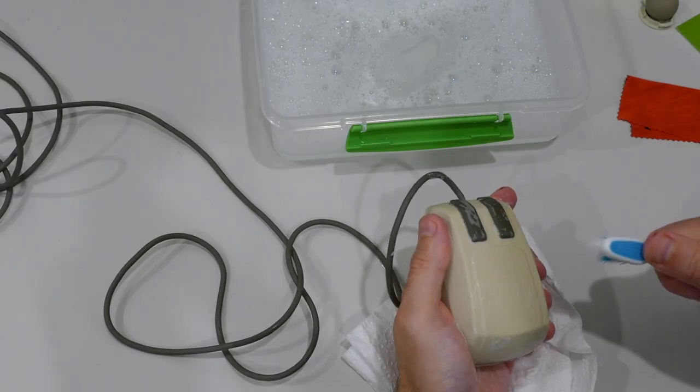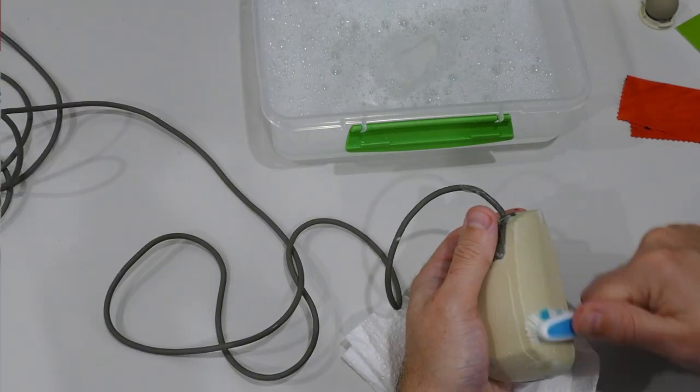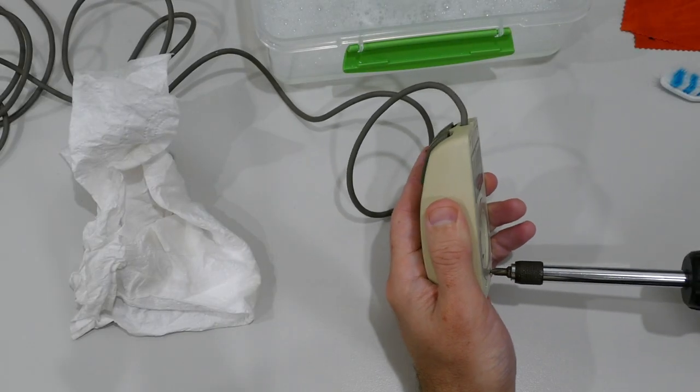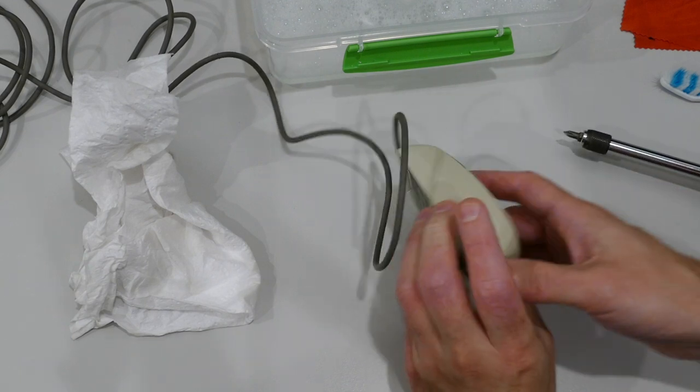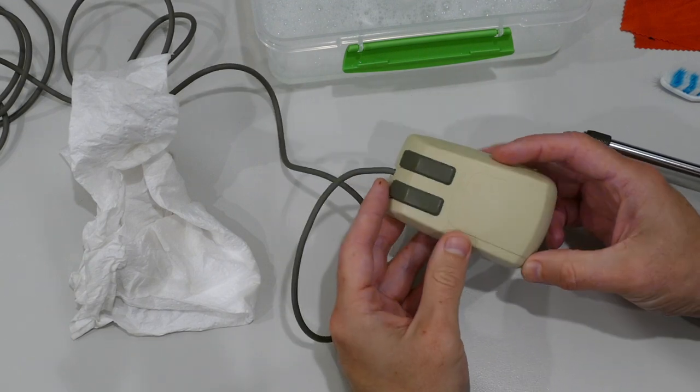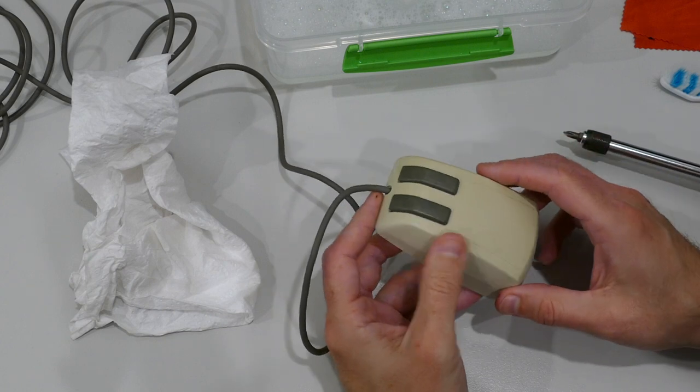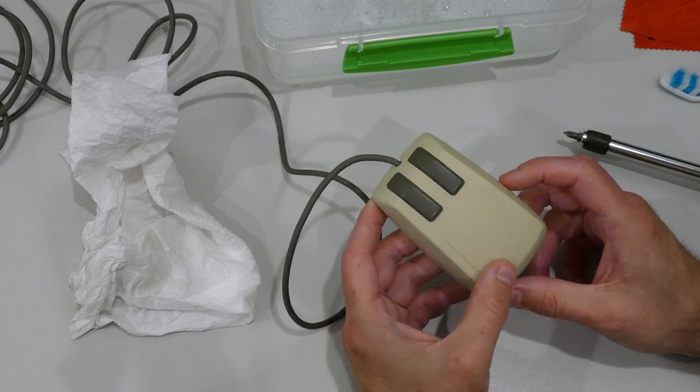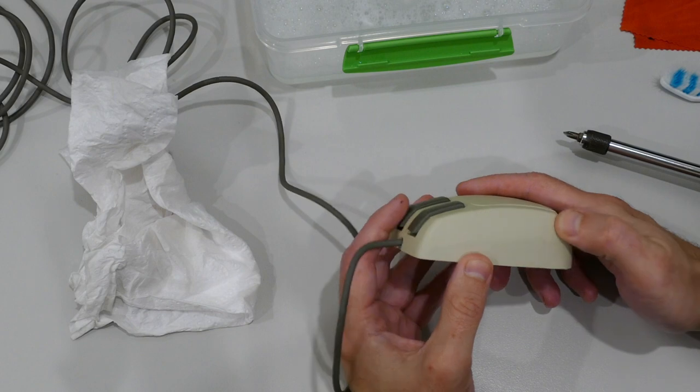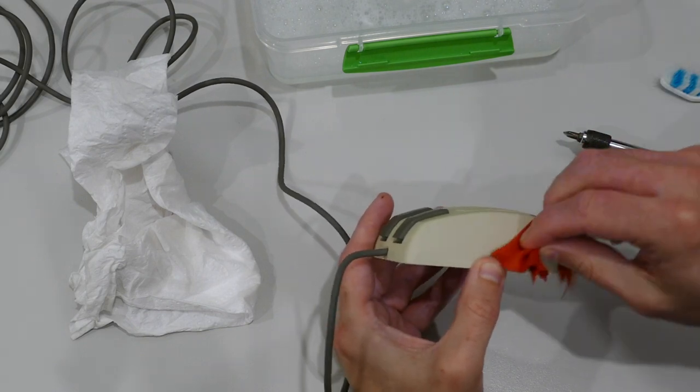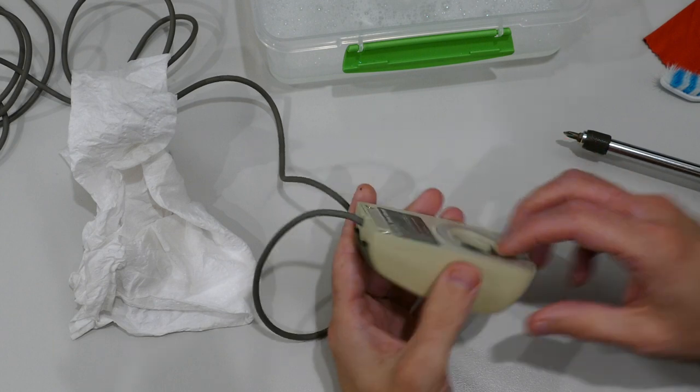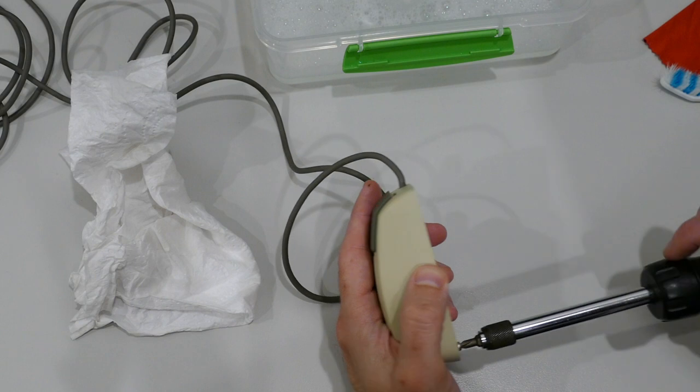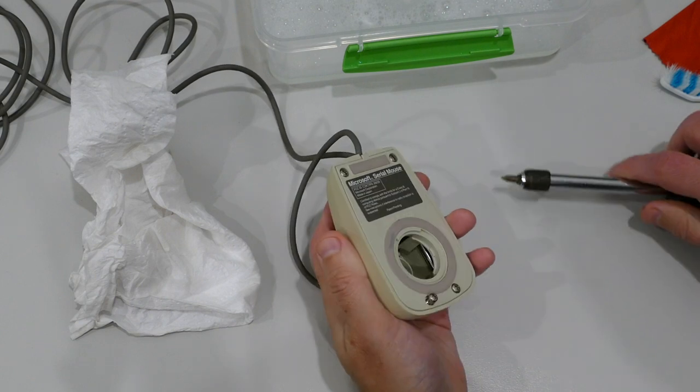This is probably 35 years of grime. All right, so I think what I'll do as well is I'll just open this little guy up. But just before I do that, look at how well this has come out already. So this is yellowing with age. This isn't really dirt. This is just, you know, obviously where it's been bleached by the daylight, the sun and so forth. So it's coming out a lot nicer already just by giving it a good old brush down. What I'm going to do now is open it up, look at the individual components, and then I'm going to use my most favored magic eraser.